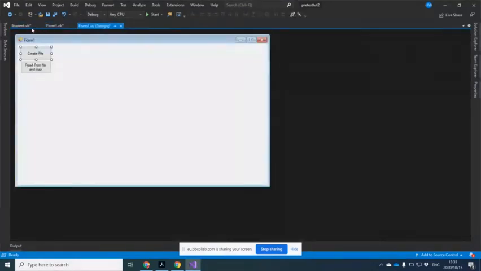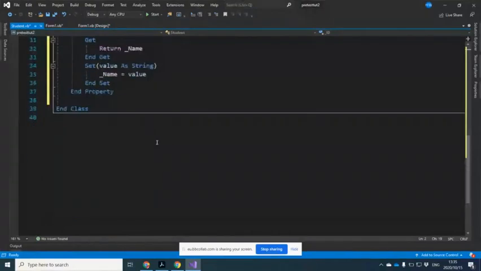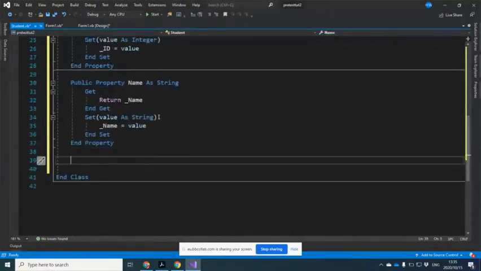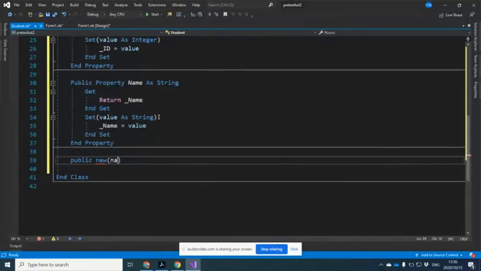Right, I just want to add a constructor here as well. It's going to make the code look a bit neater on the other side. We've got our public new, and we'll just set the ID as an integer, name as a string, mark as a double.